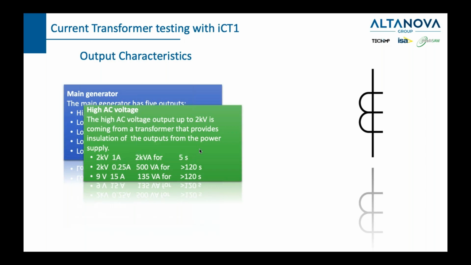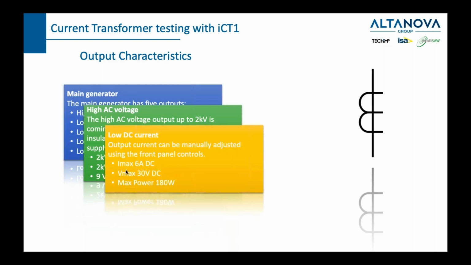Usually, we don't need to go that high. We go with a much lower current, let's say 0.2, 0.3 amps, but you can see that the maximum power is 2 kilovolt amps. And usually, as I said, we test with a lower current, so we can easily and very successfully do the test of AC testing, of ratio testing.